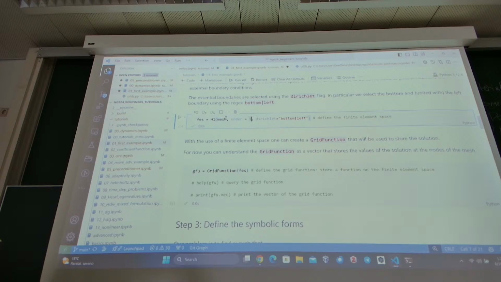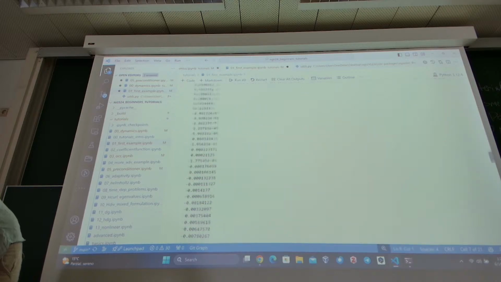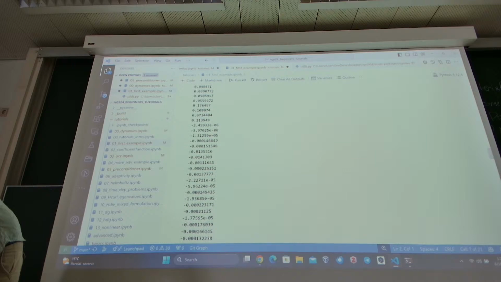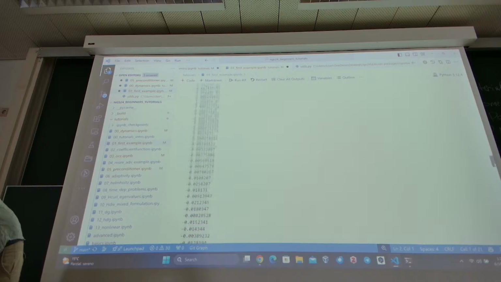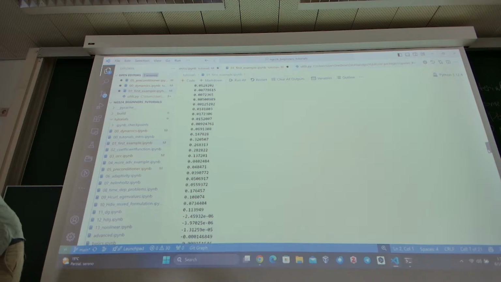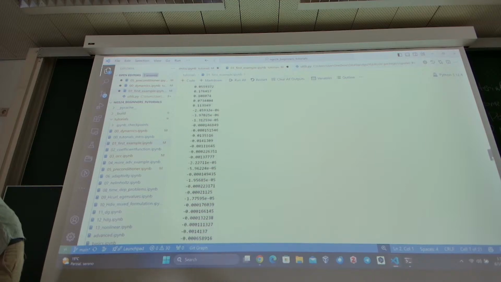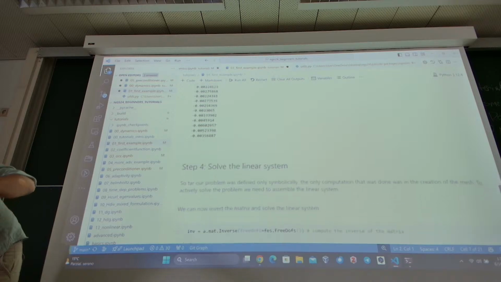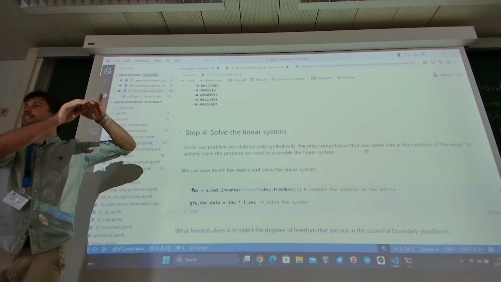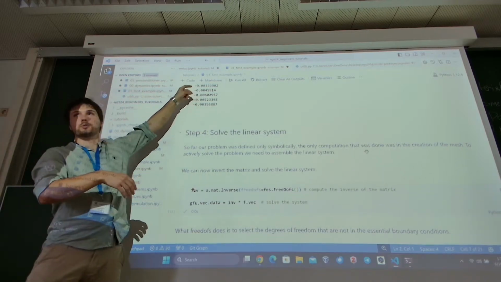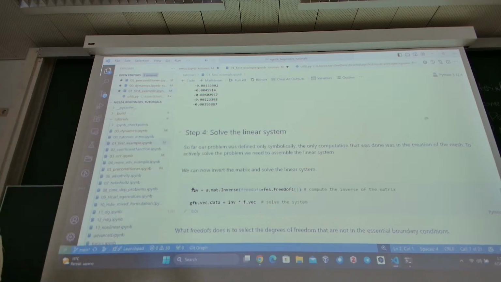If you change, for example, the order to 2 and you rerun everything, and you go back at the end, first of all, you notice that now the vector is quite long. I will come later on to why it is this long and how the degrees of freedom are spread on the grid function, and how they are saved internally.